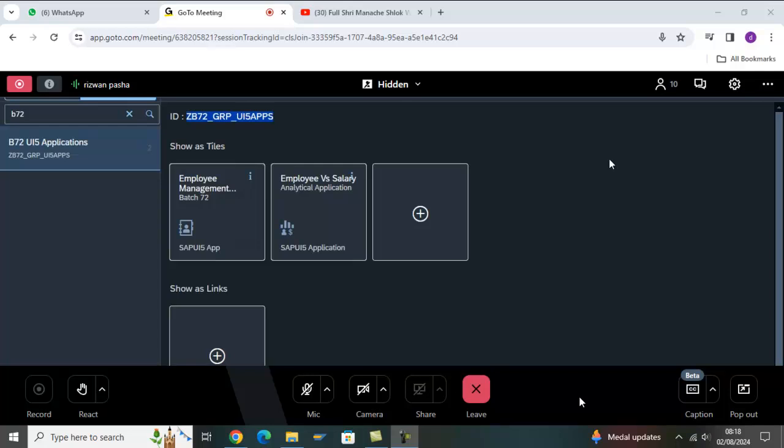So SAP's given application will have this technical catalog and business catalog. As a developer, when you are configuring your own custom application, this differentiation is not there. Whatever catalog you are creating is business catalog only.